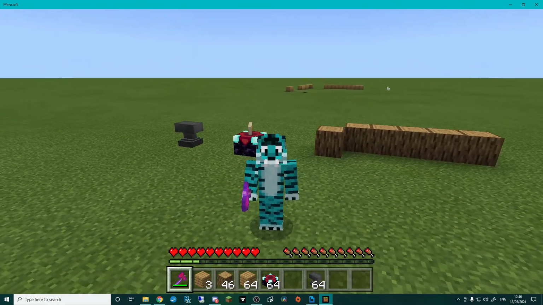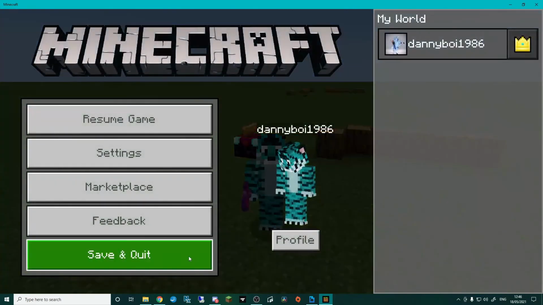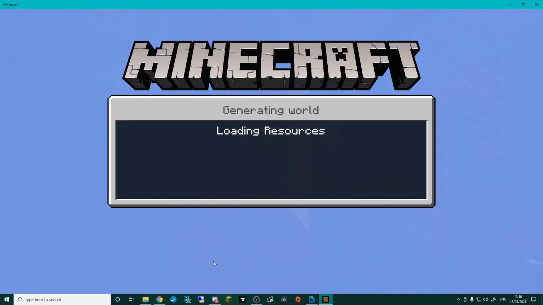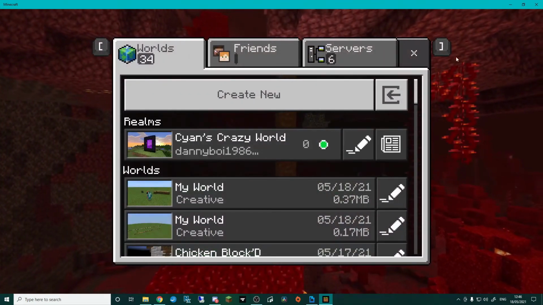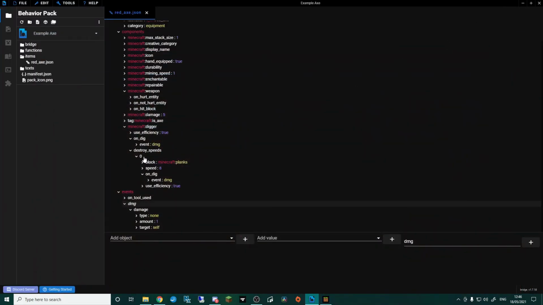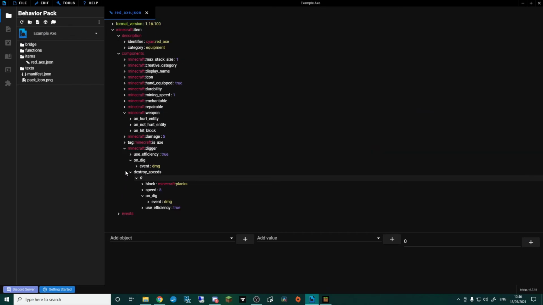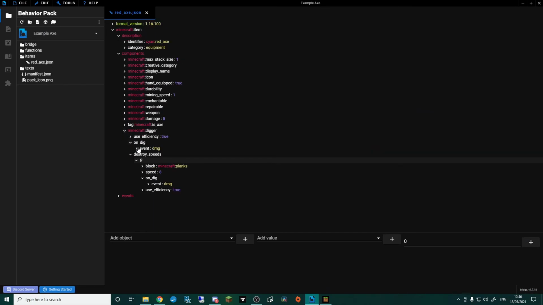So all you need to do now is go back through. Let me save and quit this, and I'm going to show you how I do this. There's a couple of ways of adding all of these new blocks. So what we can do is I'm going to minimize everything I'm not using just to tidy it up. Okay, so destroy speeds. I'm going to click the 0 here, and then I'm going to do Control and C. Okay, I'm going to click destroy speeds and then click Control V, and you can see there that we've now got a 1, and it's copied over exactly what I had there.